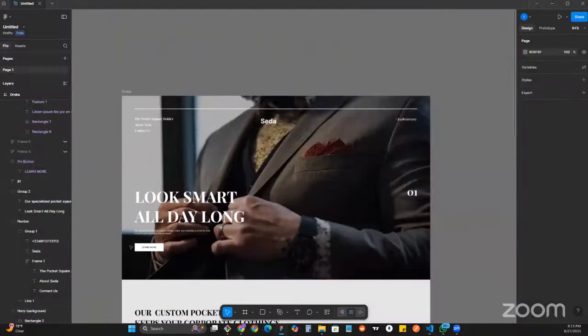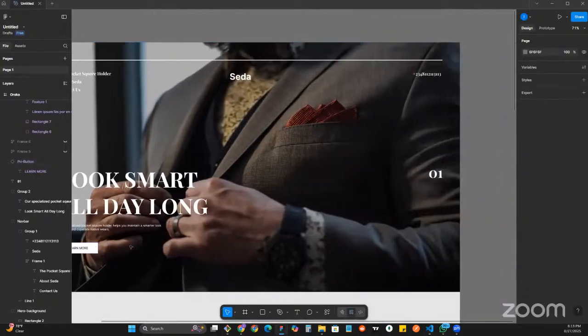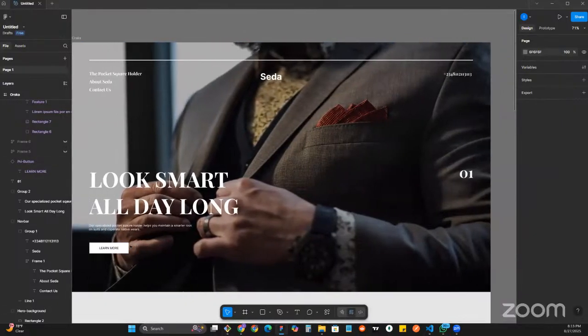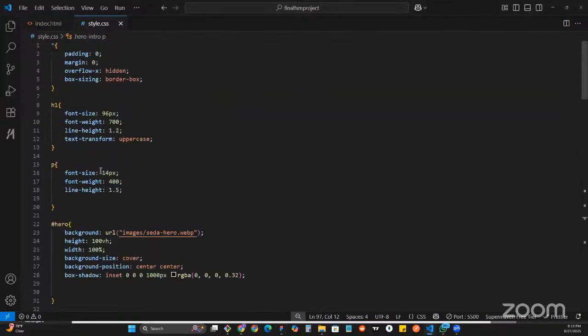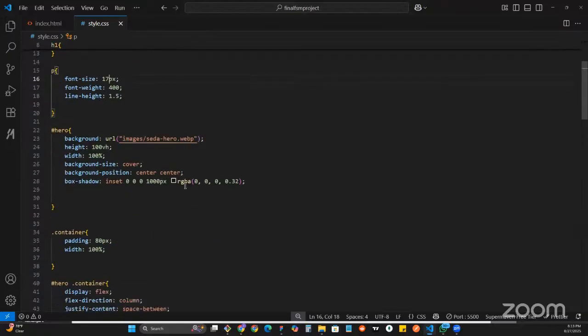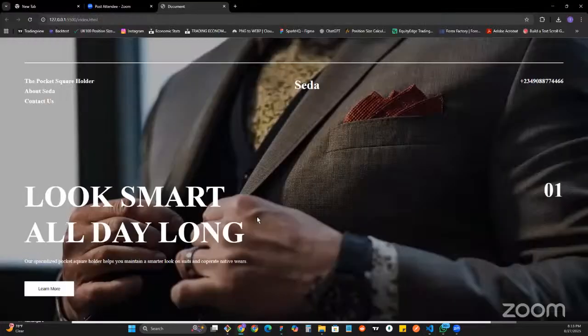And see how this one is. Let's increase the font size. It's too small. So let's set the default p tag font size to 17 pixels. All right, 17 pixels. Now let's see. Okay, I can leave it like this. I can work with this. So this is our hero section done.